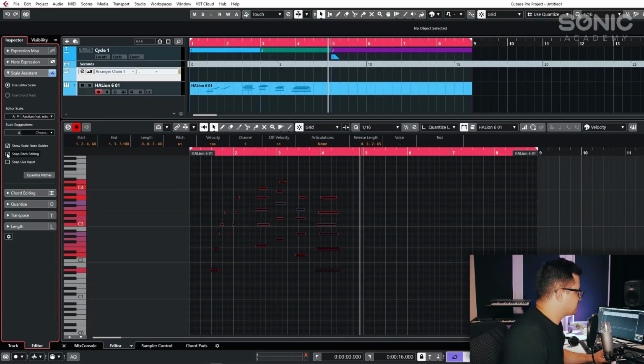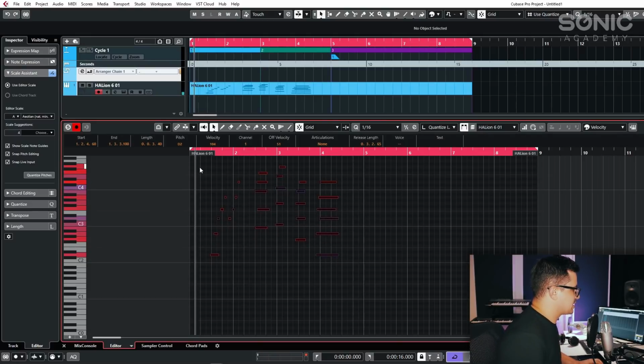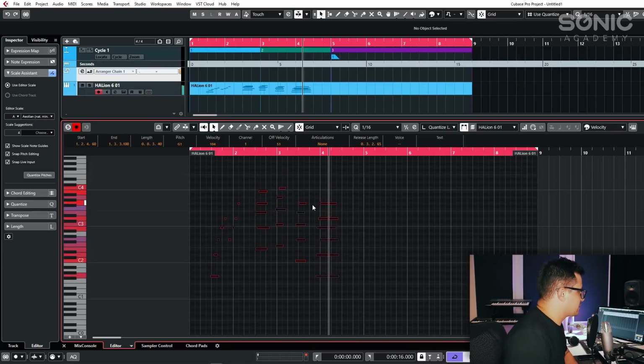But now we have a bunch of options here for showing scale note guides and snapping to pitch editing, for example. With the snap enabled, it'll always remain in that scale. And we can turn on the show scale note guides here.